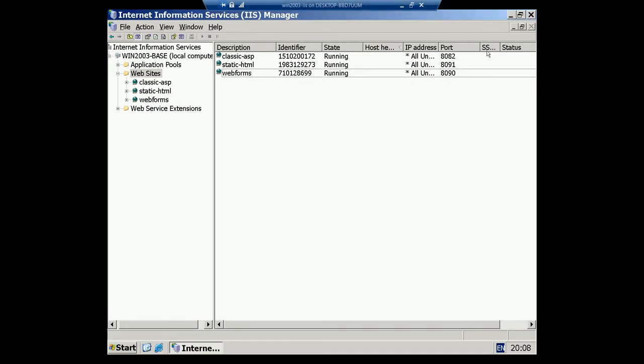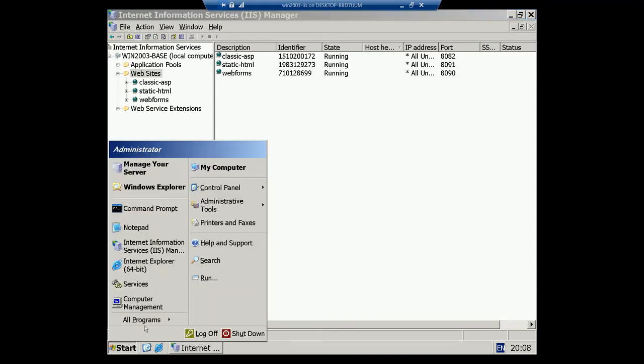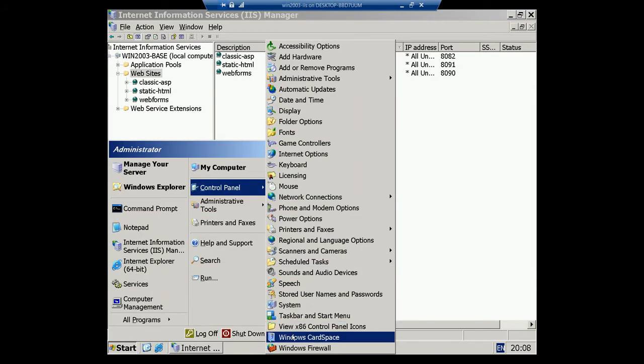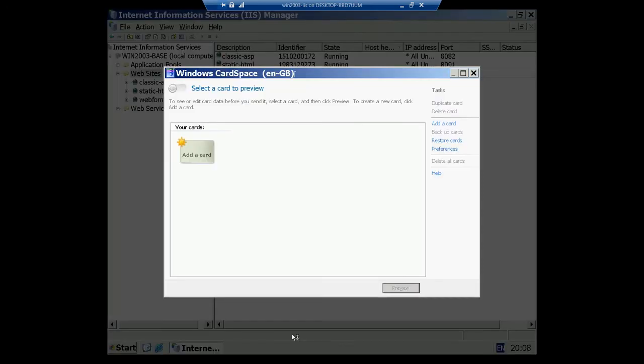So think of this as a VM in my data center, a test server, or whatever. I've got IIS here. I've got my 3 sites running: classic ASP, static HTML, and web forms. I'm not going to show you all those, but just to prove that this really is Windows Server and not just a picture, I'm going to go and open Control Panel and open Windows CardSpace. Anyone remember CardSpace? So, okay, that's my source application. Those are where my apps are all living. And currently to deploy them, I've got a share, and I'm using zip files for all my deployments.